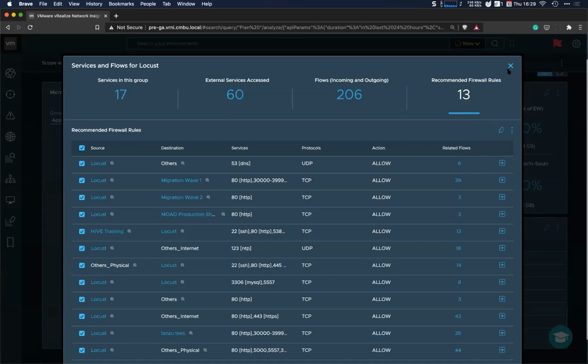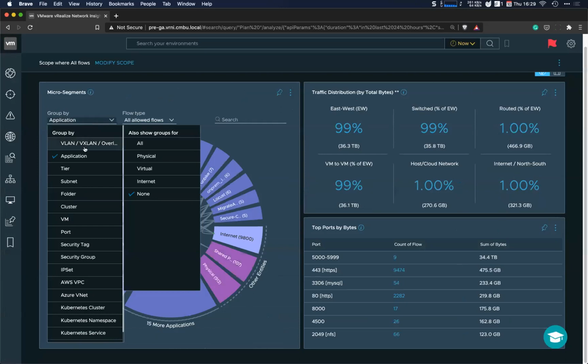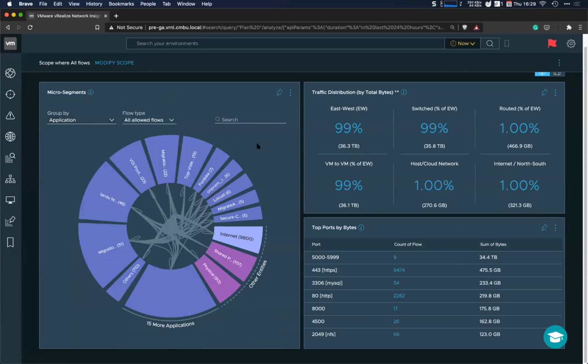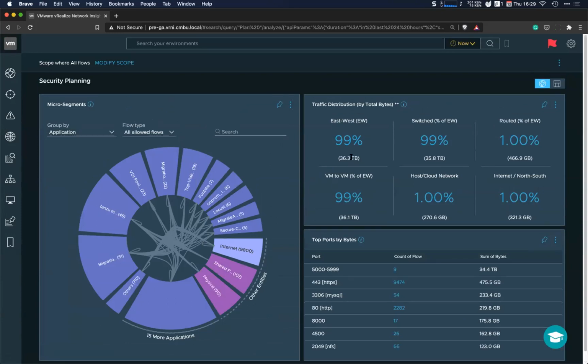So just to make it a little bit easier, or a lot easier, to implement microsegmentation or whatever segmentation you want to do. Because if I go back and I group it by VLAN, you will have network segmentation instead of microsegmentation. What else is good? Yeah, let me pause there.